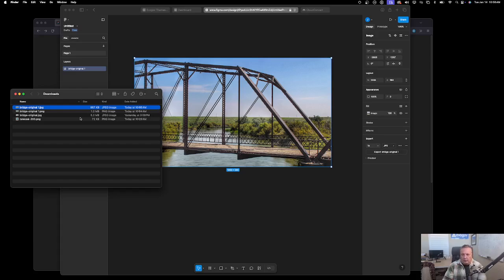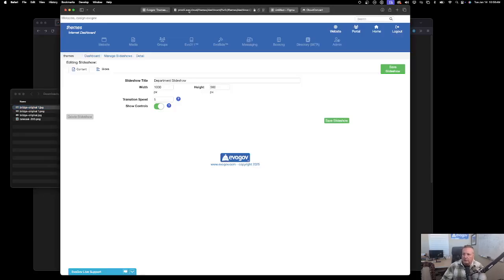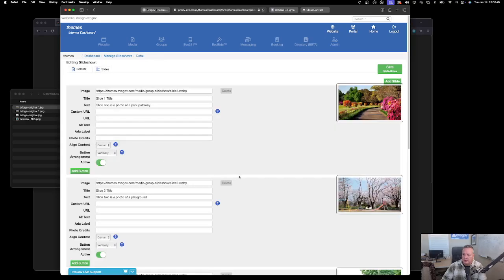Now, if you were looking closely, you'll notice that the slides in our slideshow, if I go back to it, are using a different kind of file format. It's called a WebP. This is something new that was invented by Google, and it's a web photo file format. They also have a WebV for video. And basically, it's a brand new kind of compression to compete with PNGs.